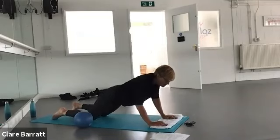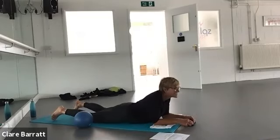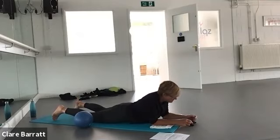Good, back into position. Doesn't actually make you that hot, does it? Yeah, you've got the sun coming in there. That makes it a bit warmer.